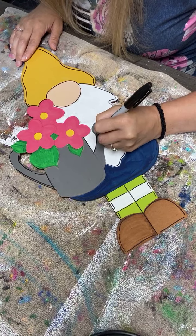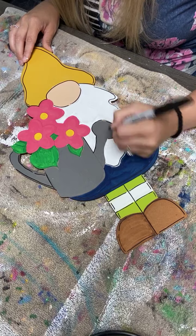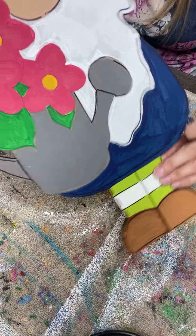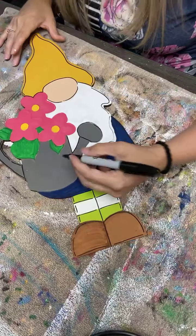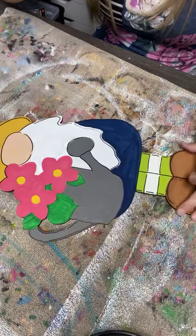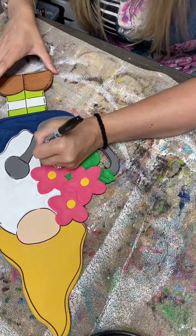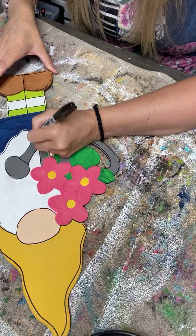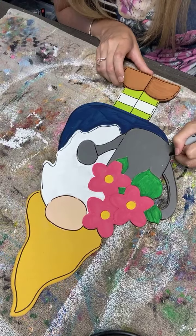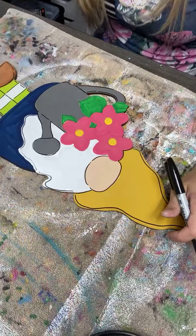If you guys were right here up close with me, you'd see that this is not all completely on the lines from the cutout. I went over in certain places, but that's okay. And when you do the highlighting, or, what do you call this? I'm not really highlighting, tracing the edges. It makes it less noticeable, I think. All right, we're on to our flowers.